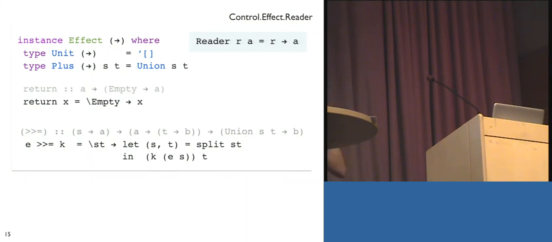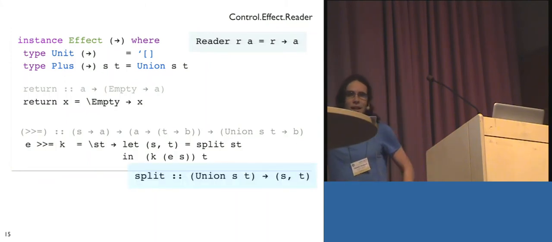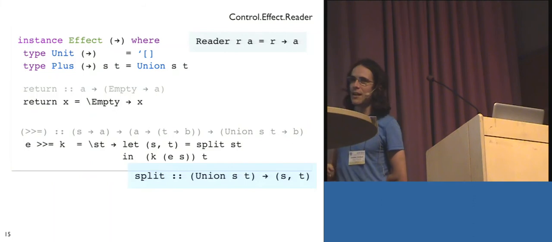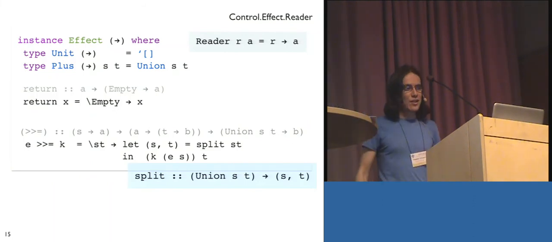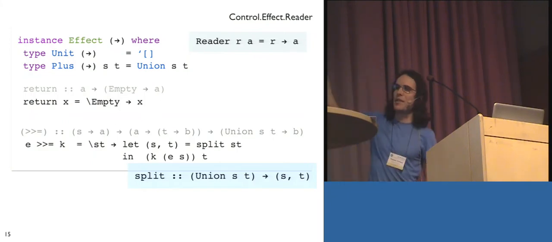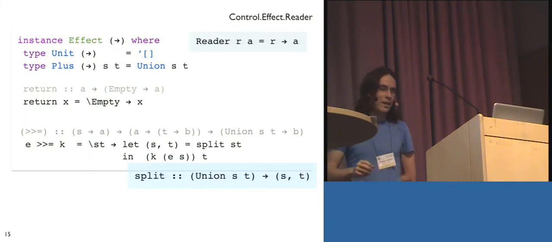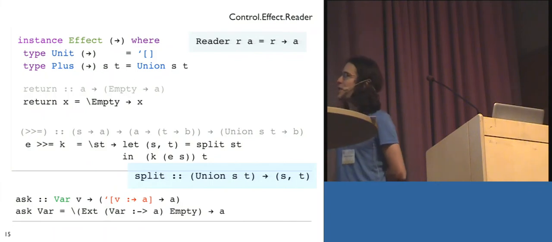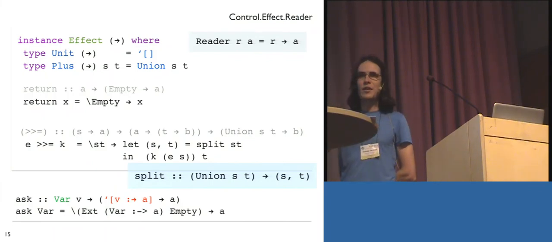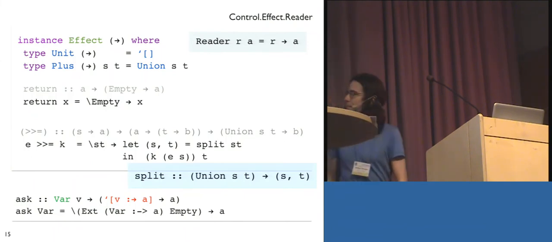And so it splits it apart into these separate variables, which are then passed to the first computation, then the second computation. So split has a type a bit like this. It's defined using a type class. Again, details online in the paper. Actually, there's some other things that go on in this class. We also use a constraint family for extra flexibility, and it's used here. But that's pretty straightforward. And then the definition of ask is we just have a singleton set that we're reading. We're reading a singleton set of this var v.